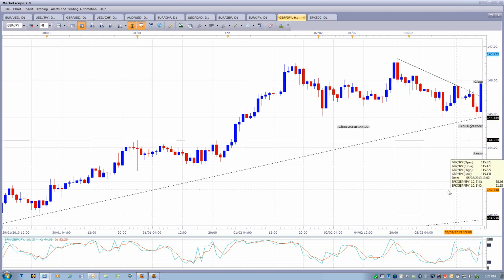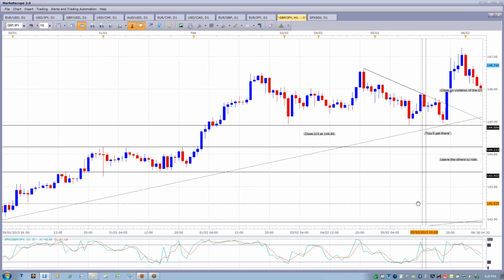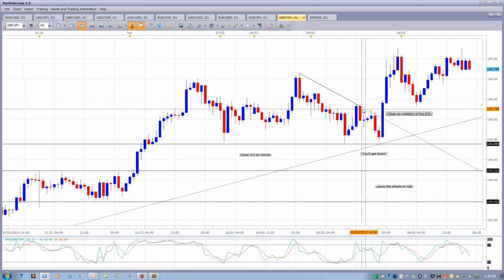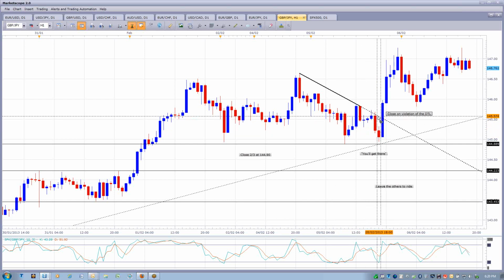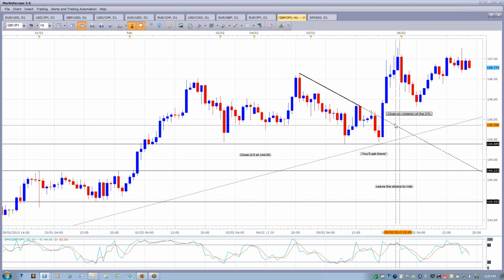So I stuck to the plan that we set, and the prices, as you can see, clearly moved on to higher prices, bit of retracement, and then it came right back up. So close to a violation of the downtrend line, which is exactly what I did. As soon as the prices got to around this area, which was obviously a big bullish bar, I exited. There's no point holding on, and overall trend was up, even on a larger time frame. So capital preservation and also tiny profit. I closed it there. So it negated anything else. So closed the 2/3, or even leave the others to rise.